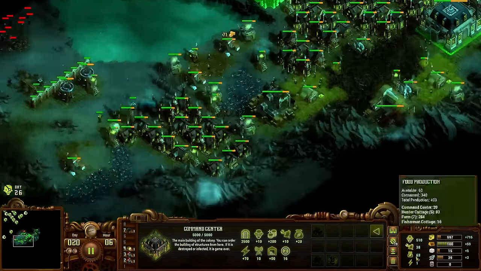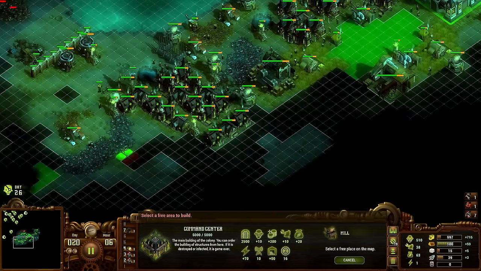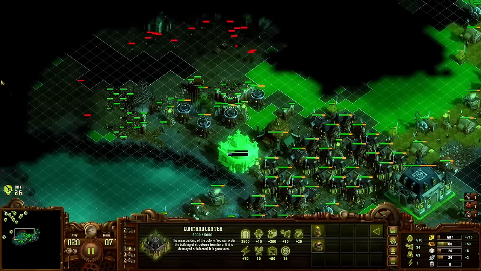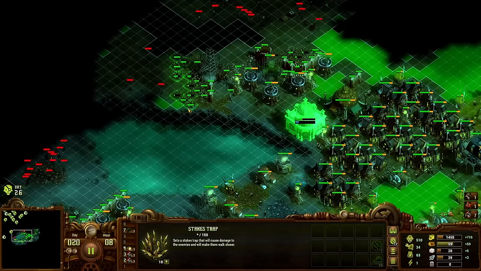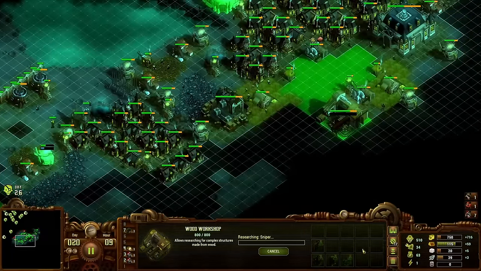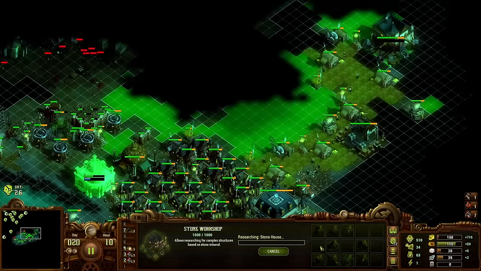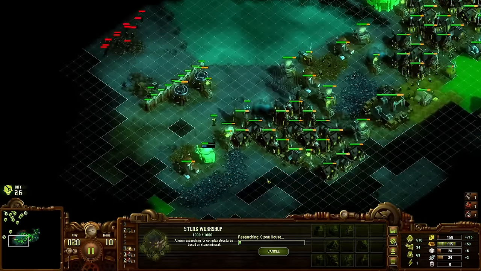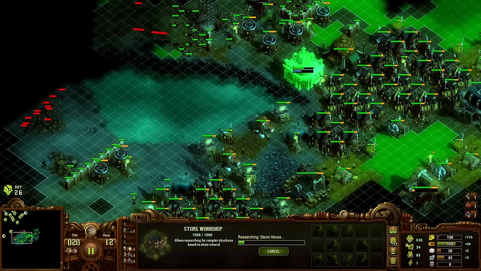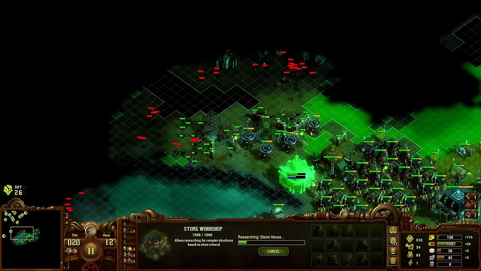Let's get the bank. Out of energy. Sniper tech. Drone housing. And then, yeah, I guess prep.